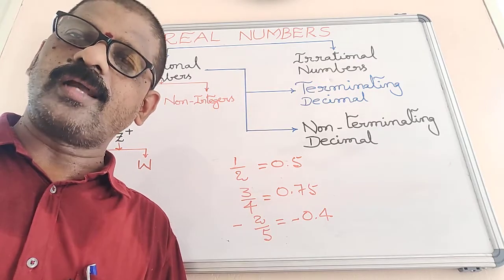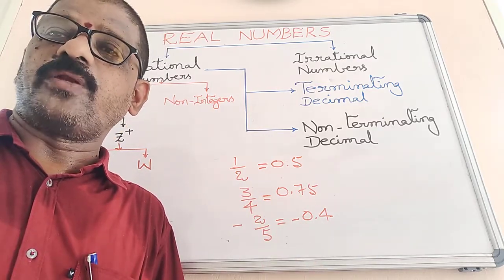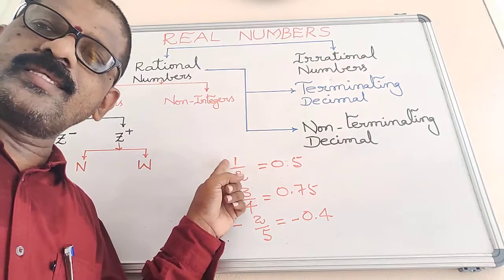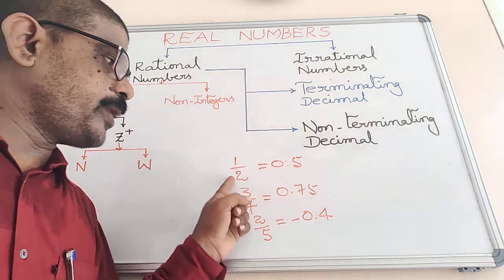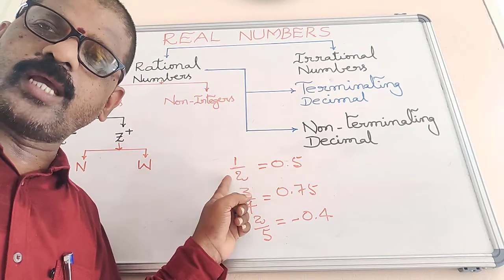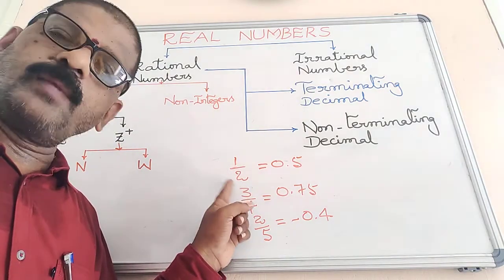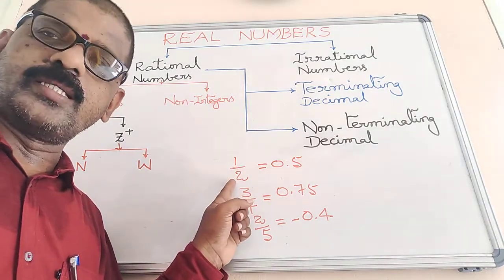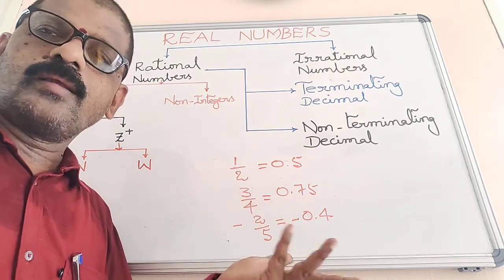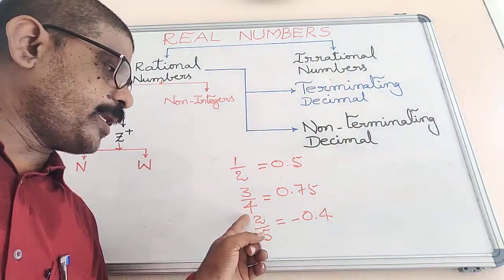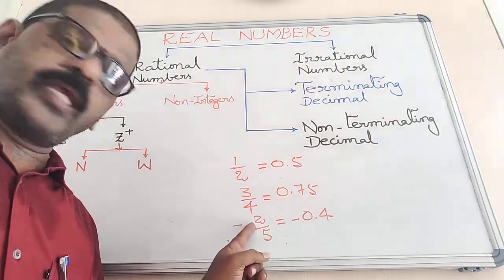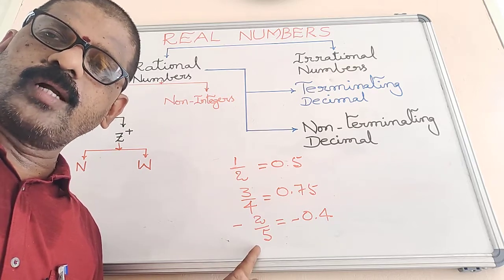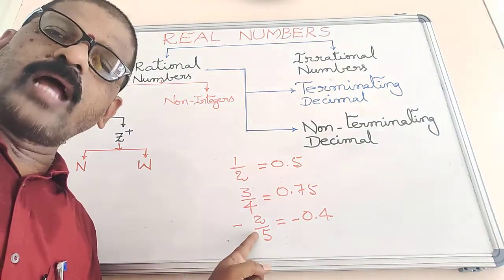Rational numbers are quotient numbers. So what is the difference between rational numbers and quotient numbers? For example, 1 by 2, clear, that is in p by q form. So 1 by 2 is a fraction in the form of p by q, where q is replaced by 2, which is not equal to 0. P and q must be integers. So 1 and 2 are integers. Clear? Maybe minus 2 by 5. Minus 2 is an integer, 5 is also an integer, and the denominator is not equal to 0. So these are called rational numbers.